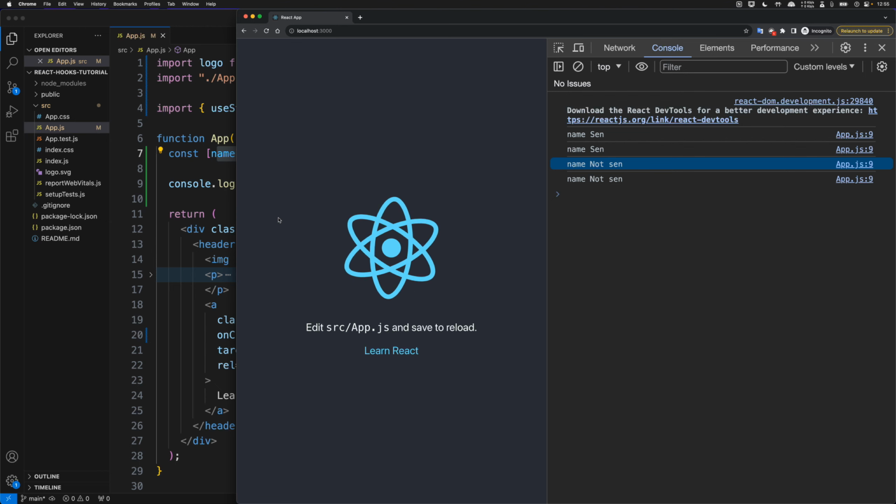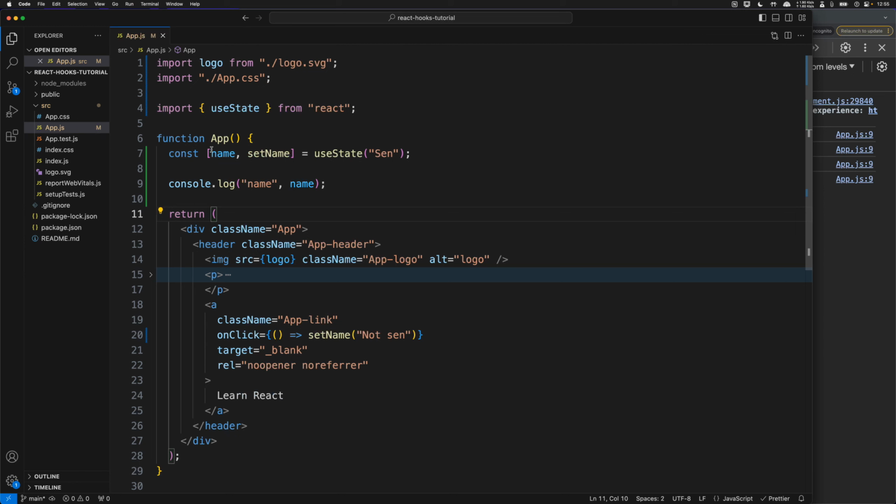This is how it works. Here's what is important to understand about it. It doesn't update name, right? It updates the state in this use state hook, right? And then reruns app, so re-renders with this new state. So let me demonstrate what I mean here.